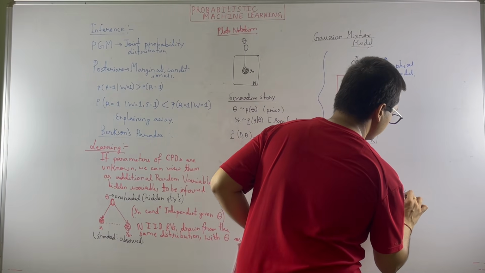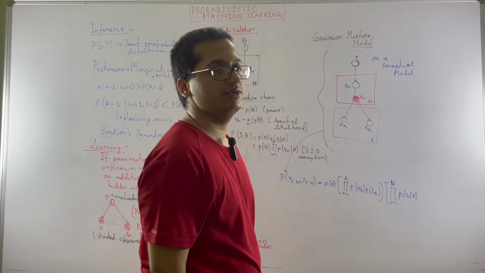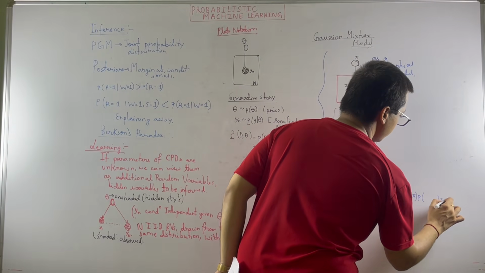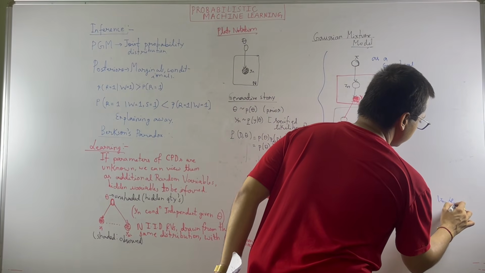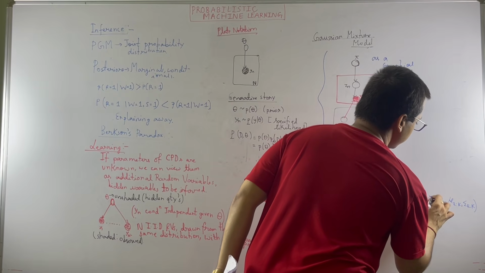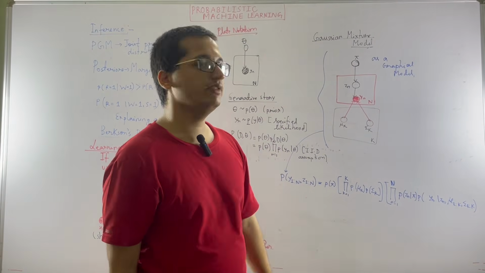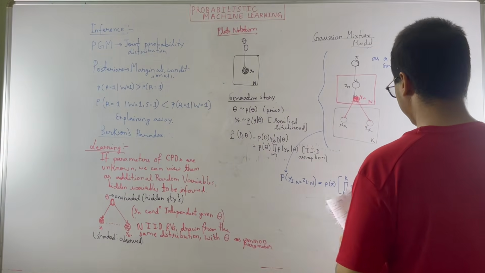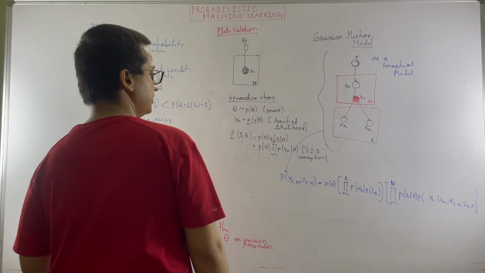So see, first I get the latent from the prior, and then from the latent, from its mean and covariance, we get the observation, right? Because the observation is coming from what? The mean and covariance. So mu 1 to k, sigma 1 to k, p of yn. So that is what the equation becomes.